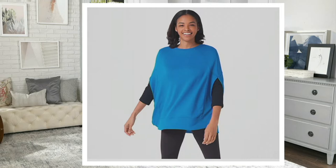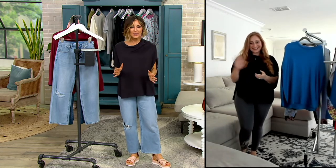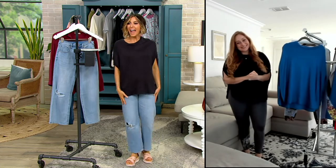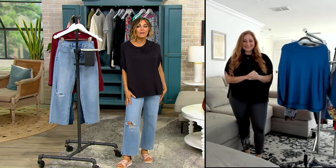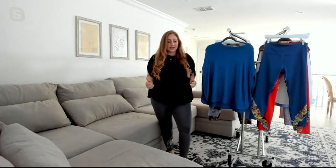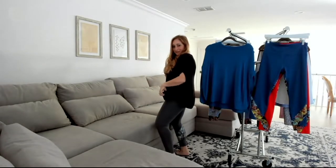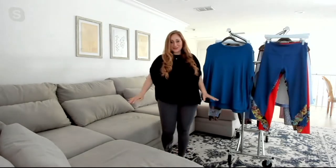So let's welcome in our fabulous designer, Christina Spark. She is the creator and founder of Sugani Active. And this is the neatest item ever — I can't believe we're getting it for $35. I absolutely love this poncho, because when you look at it, you could look and feel almost like a regular T-shirt, and then when you slip your arms in, you're like, oh wait, this has like some extra stuff. This is a poncho. This is pretty awesome.